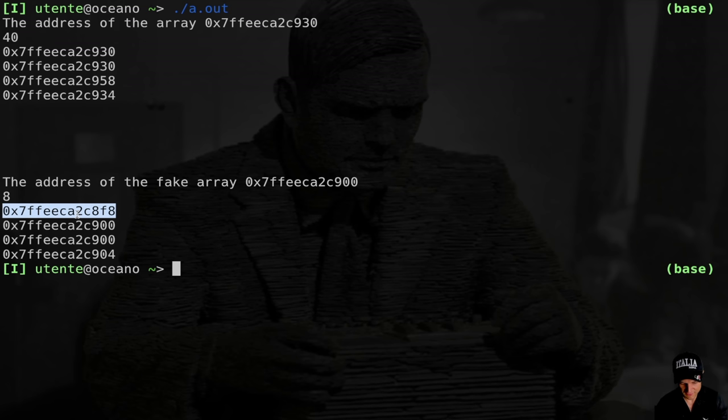So this is the address of the pointer, this is the pointer itself, this is the address of the pointer plus one, and this is the pointer plus one. Of course, this is not very well written. I should have written the output better, but you get the point, I guess. This is the address of the pointer. When I say pointer plus one, I jump here. I jump 8, because a pointer is 8 bytes. Here, on the contrary, I say pointer plus one, I jump 4, because an integer is 4 bytes.